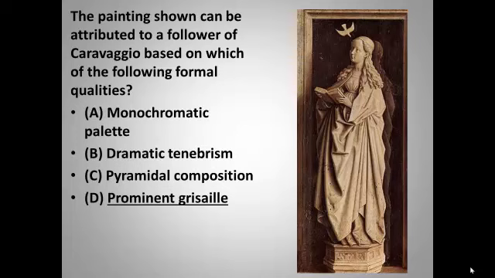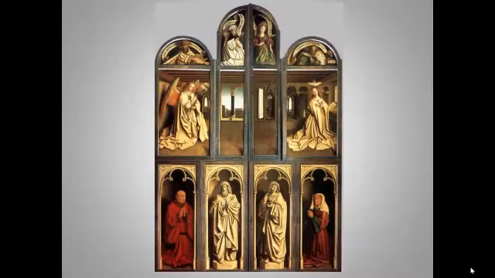So here's an example from a painting of the Annunciation by Jan van Eyck, the fellow who painted the Arnolfini marriage, which you saw in your summer assignments. And here's an entire Annunciation panel also by Van Eyck, and you can see the contrast between grisaille and multichromatic oil painting.